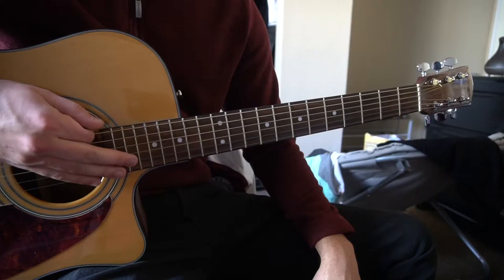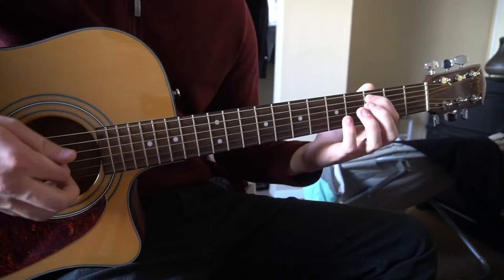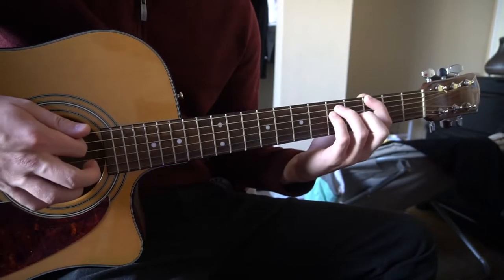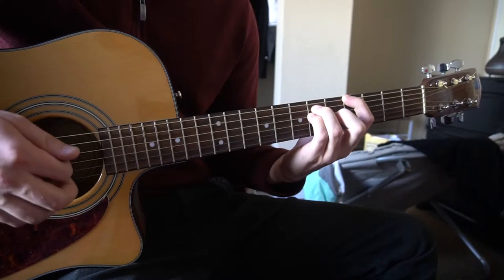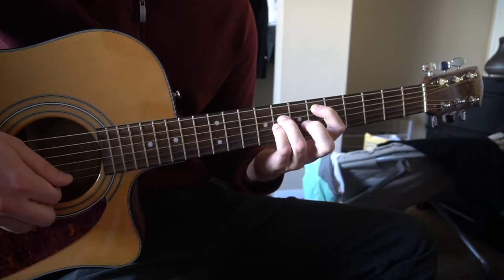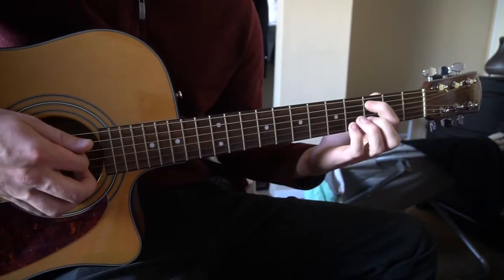I'm going to start out here by teaching you the chords. So if you already know the chords, you can go ahead and skip ahead in the video. So we have a C minor, a G major, an A flat major, and an E flat. So those are four chords we need to know to play the song. I'm going to start out by teaching you how to play them.